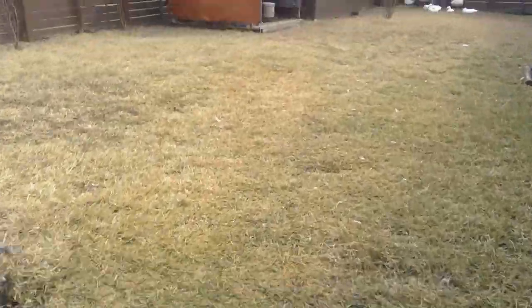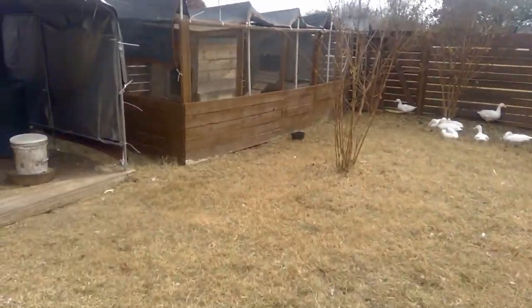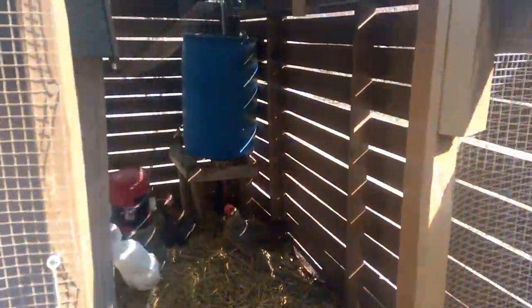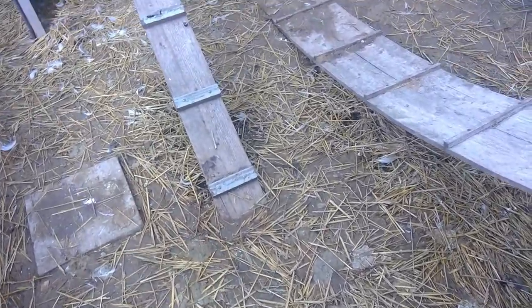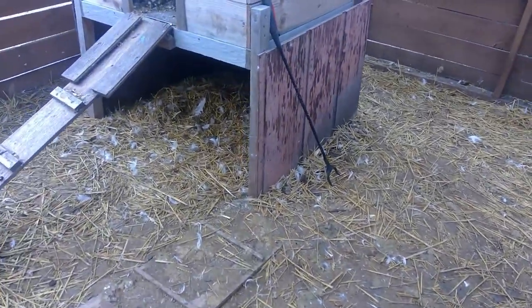I'll show you what they did inside the pen here. Now this is the chicken pen I've got, and I've had it since we moved here, pretty much. And uh-oh, they're going to go in there with me. Anyway, before they moved in, I put in fresh hay. You can see there, it doesn't look too bad over here, but boy, you come around the corner and look at this. Look at that. It's just matted down with duck droppings everywhere you go. I mean, you can't even walk in here hardly with your shoes on without getting a mess on your shoes.